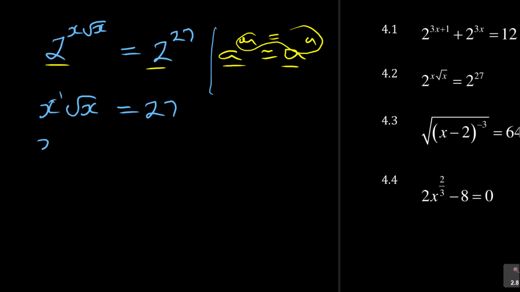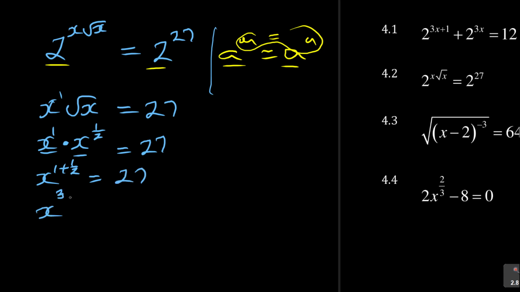This is power 1. So you say x times x to the power half, square root means x to the power half, is equal to 27. Come back again, 1. Remember, first law, same base, you add the exponents. Now 27 with the calculator will be 3 to the power of 3. But let's leave it like that for now. 1 plus that, which is x to the power 3 over 2 is equal to 27.